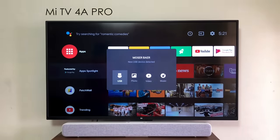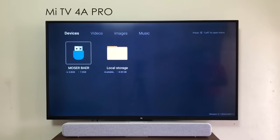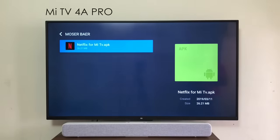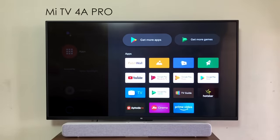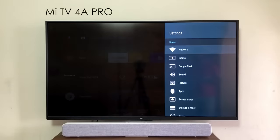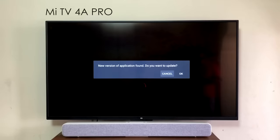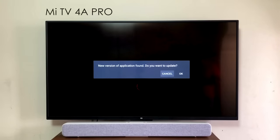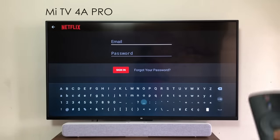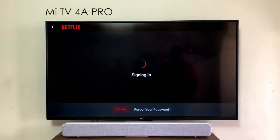Now let's see how to install it in the Pro series. After you insert your pen drive, you'll see a pop-up. You can either click on the USB or simply go to the Media Player. Go into Devices and you'll see your pen drive. There's the Netflix folder and the Netflix for Mi TV APK. Now the problem with this Netflix app is it won't show up in your app launcher. So what you do is go to Settings, scroll down to Apps, and you'll find Netflix there. Click on it and click Open. When the pop-up comes up saying 'New version of application found, do you want to update?', click Cancel — always click Cancel. Go to Sign In and enter your Netflix credentials.